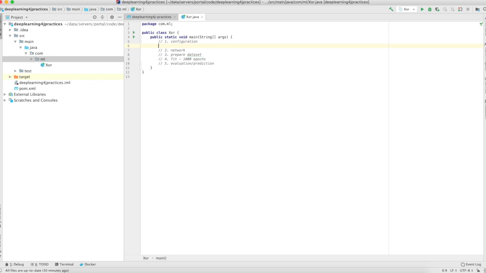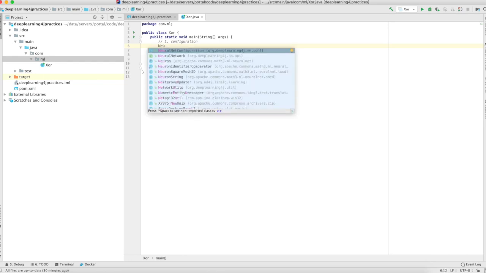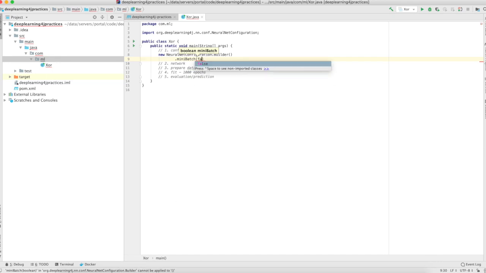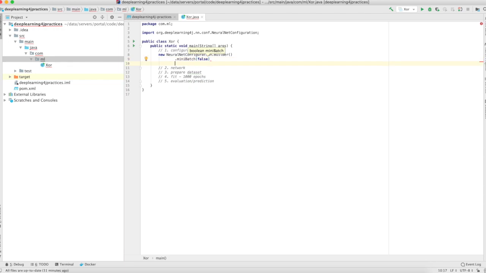Okay, let's start. For configuration, we need to use the neural network configuration builder. In this example, we have pretty small datasets. We need to set mini batch to false for better performance.